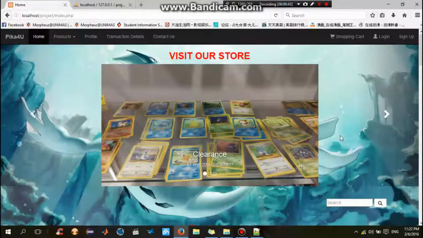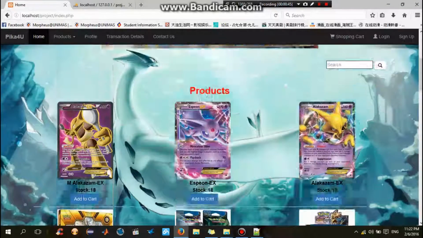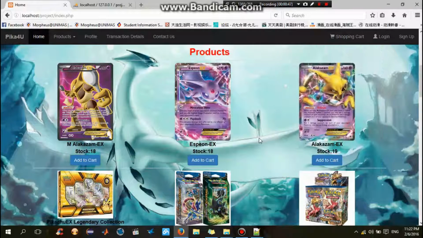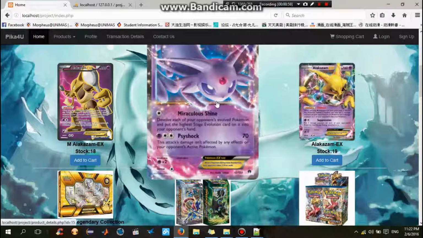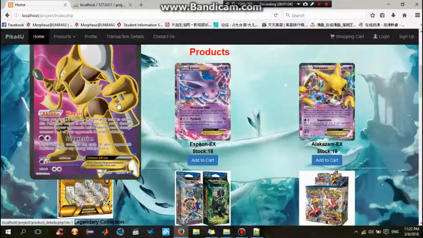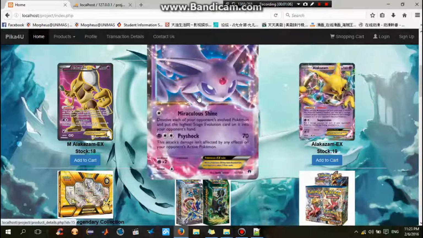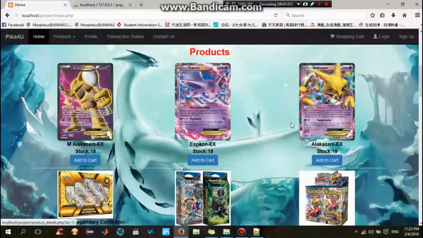Now, as we proceed further down, we can see the products for our store. Mostly they are just trading card games products. As you move the mouse toward the products, the images will slightly enlarge, so you will have a better view of the product.